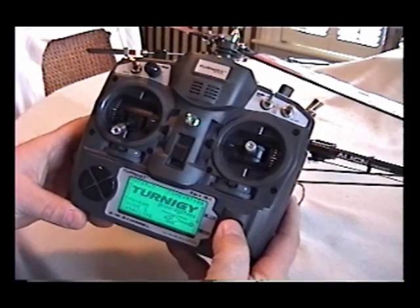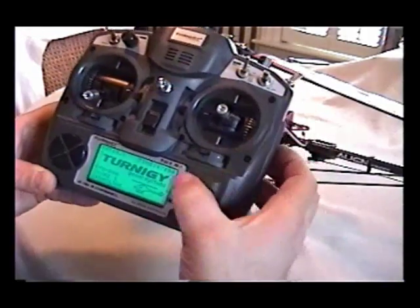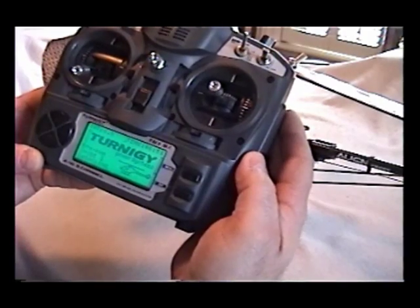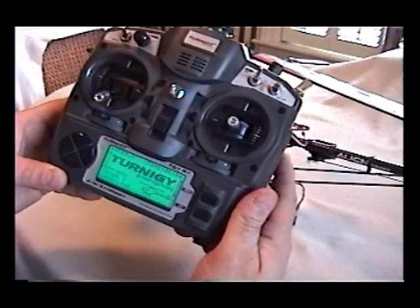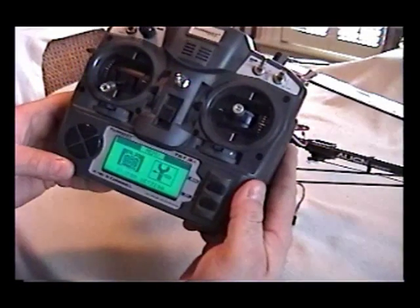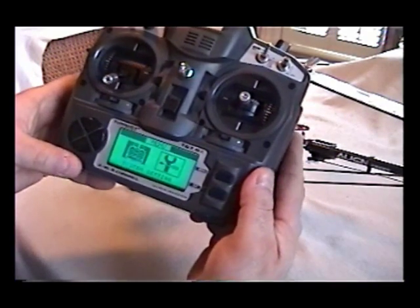It's got a similar menu to the DX7, and I got the trainer switch set up for the timer. As soon as you hit that, the timer starts clocking down. It'll beep when your battery runs out on your heli. I kind of like that idea, and you can also stop it. To get to the menu, hold the menu button, and you use the up-down buttons to scroll through the two menus.